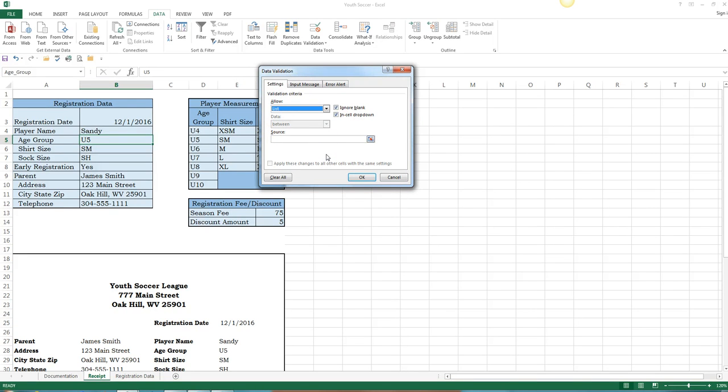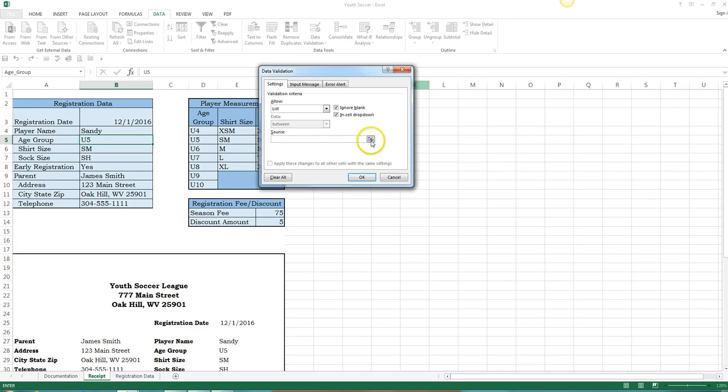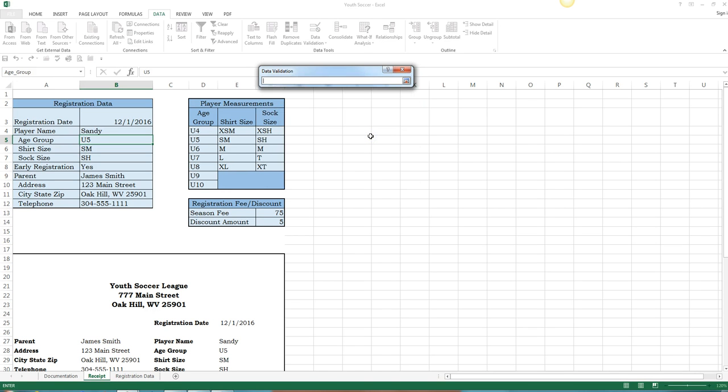You can enter values separated by commas directly in the source box, or you can select a range of valid entries in the worksheet. Step 4. Next to the source box, click the Collapse button. Okay, that's that button right there. All it does is expand and collapse the dialog box. Select the range D4 to D10, which contains the 7 valid entry values.